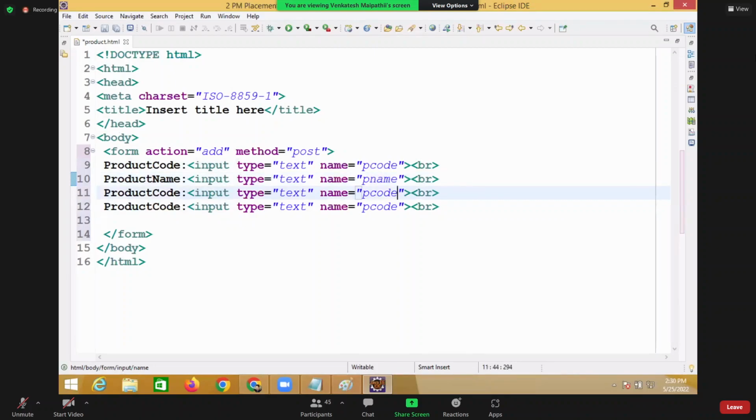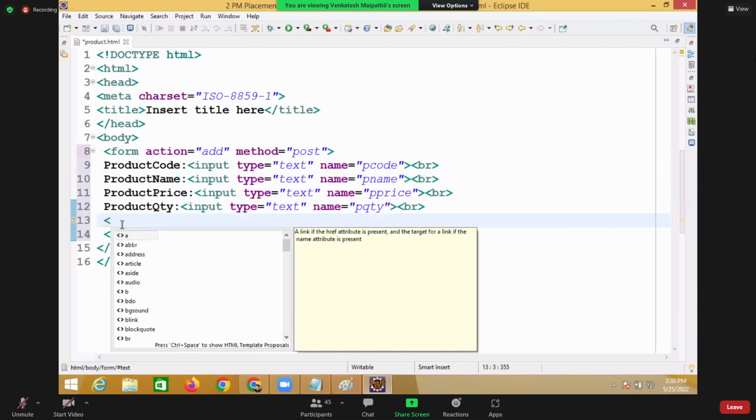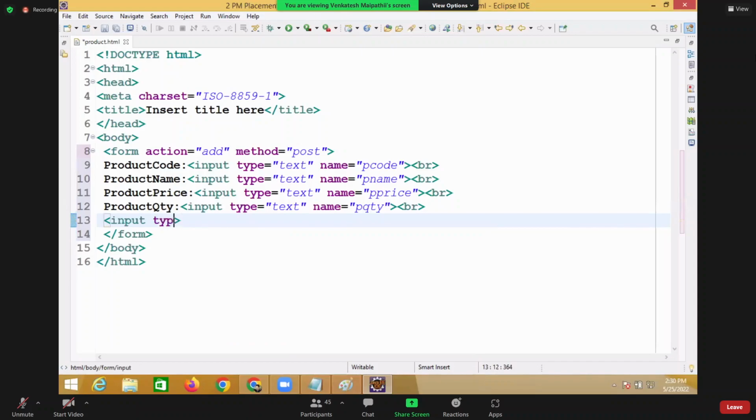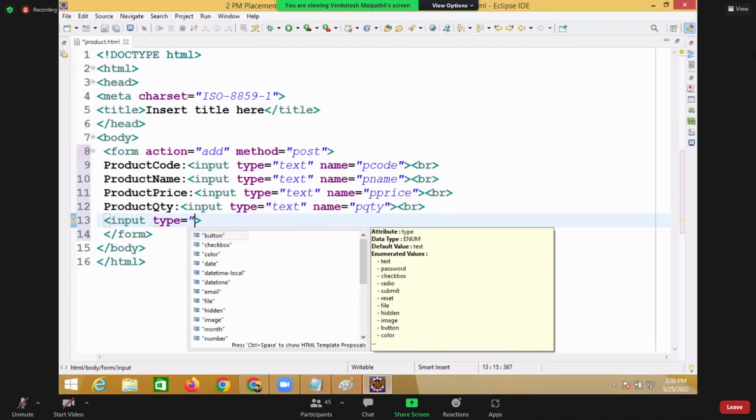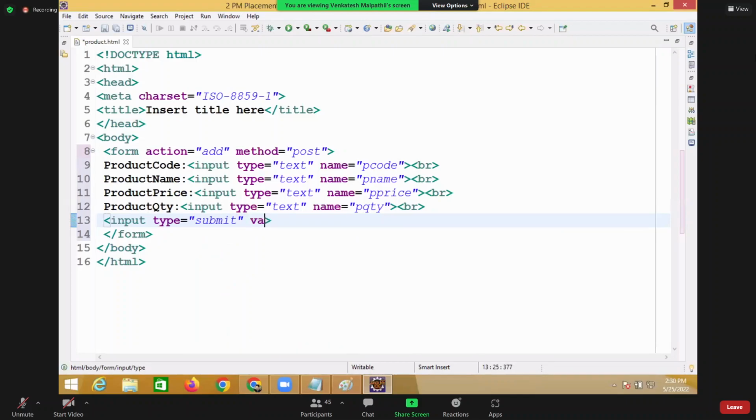Then p name, p price, p quantity. Then submit: input type is equal to submit, value is equal to add product. So this is the HTML file.